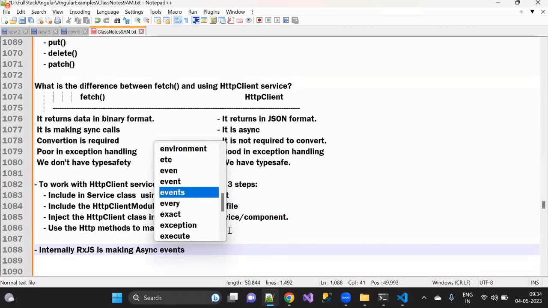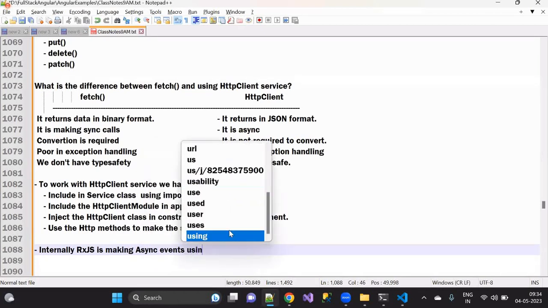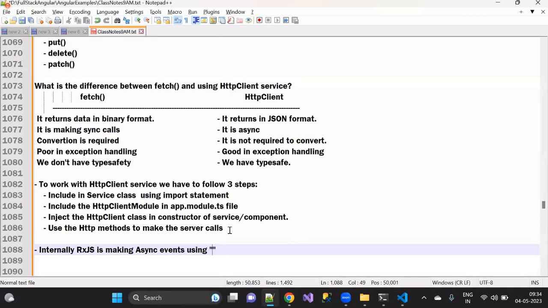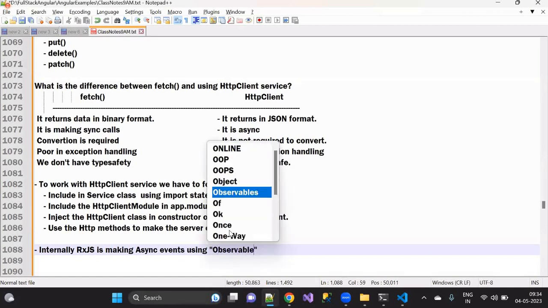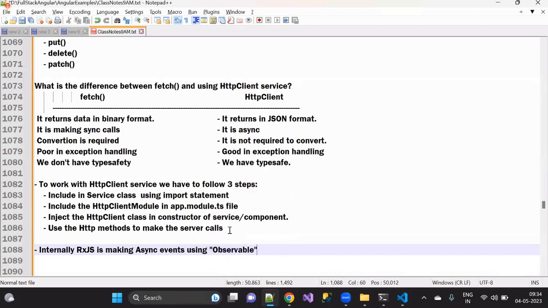That means asynchronous actions by using the concept of observable. RxJS is internally making those async events with the help of observable.